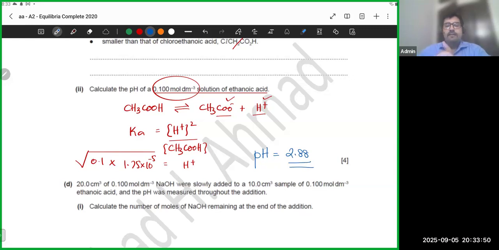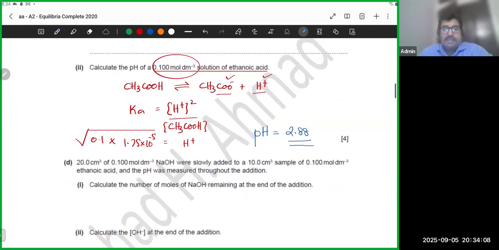So anyway, that's what your pH is. But remember, you had to be careful about when they're talking about just a weak acid and when they're talking about a buffer. A buffer would be formed when they had ethanoic acid and they had added this ion as well from somewhere, from the salt. Then it's a buffer, which is the next part.